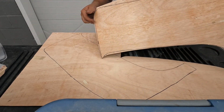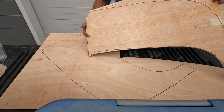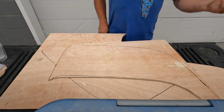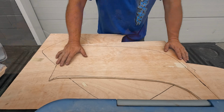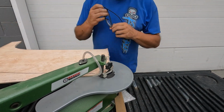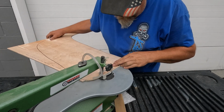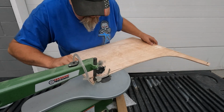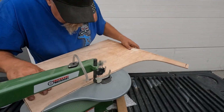Alrighty, so looks like we should add quite a bit to be able to do what we want, but that's the basics right there. Then I'm going to jump on the scroll saw. I'll show you a little bit of that, but I know they're great, but I'm not very good at it yet, so we'll just drag that thing out. But we'll make the finer cuts, and then we'll fine tune it with the belt sander.